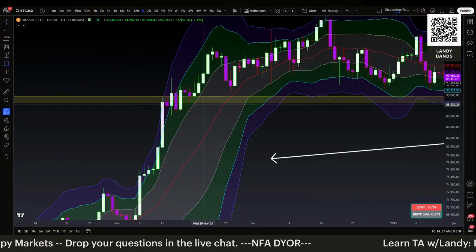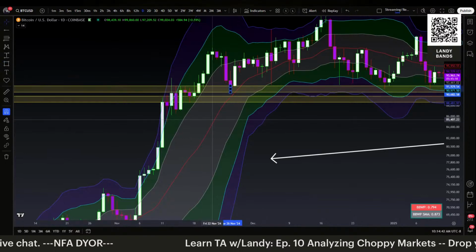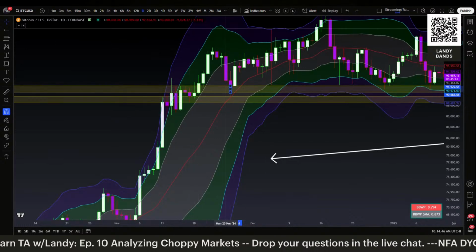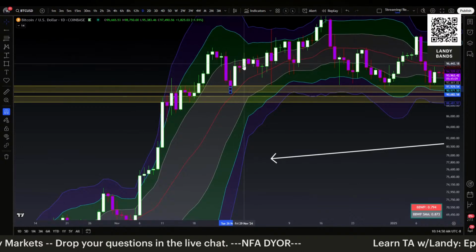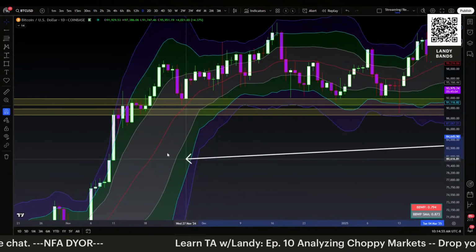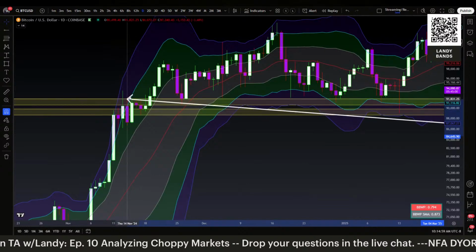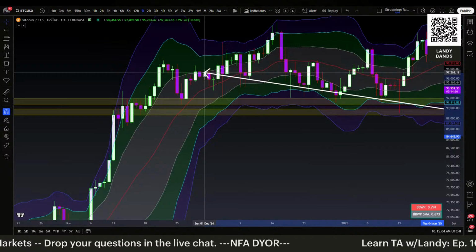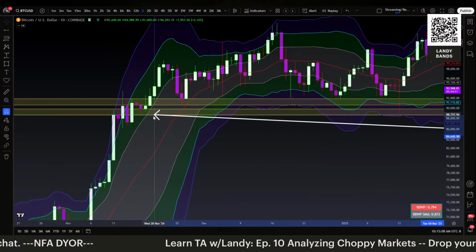But on the way up, we had these zones that were being built, and this was just a higher low, close to swing, higher low, close to swing, and it only really mattered when we started to see this lower high come in. So we had this continuous expansion to the upside here. We had a retest of the little consolidation here, and then a bounce up to a lower high on a closing basis. And then we have to start looking at the last higher low and then the higher low previous.